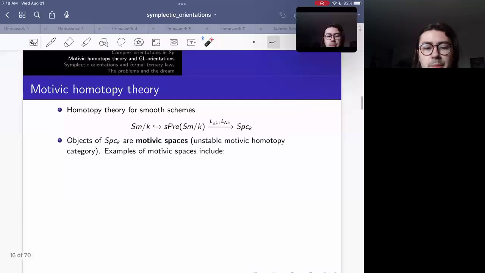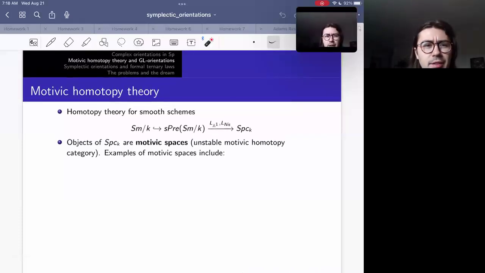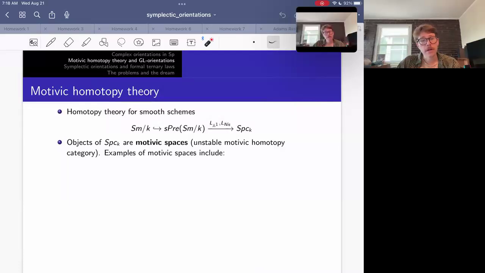Jackson, is this simplicial presheaves like an infinity category thing, or is it just one categories? It does work as an infinity category. Yeah, it's an infinity category thing. And I guess you could equivalently think of simplicial objects in the presheaf category or presheaves of simplicial sets. The currying isomorphism gives you that they're the same. Thank you.